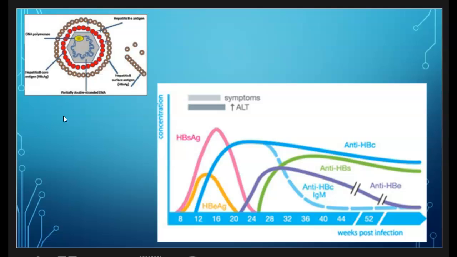Then number 5, we have the hepatitis B envelope antibody. This indicates recovery. And we have the hepatitis B surface antibody. This indicates recovery and provides immunity. Testing methods for hepatitis include commercial, automated immunoassays, and molecular tests. Real-time PCR is the most sensitive methodology, detecting as few as 10 copies of hepatitis B DNA per ml of blood. Isn't that amazing? It's just amazing.